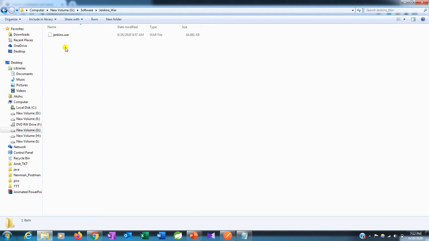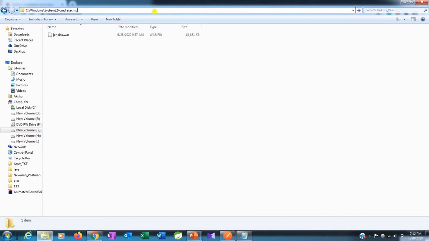The war file helps you start the Jenkins server. The rule is, wherever your war is saved in your local drive, you need to give the whole path to start your server. You can use the command prompt from anywhere, but you need to provide that path, or you can use it from that particular drive.